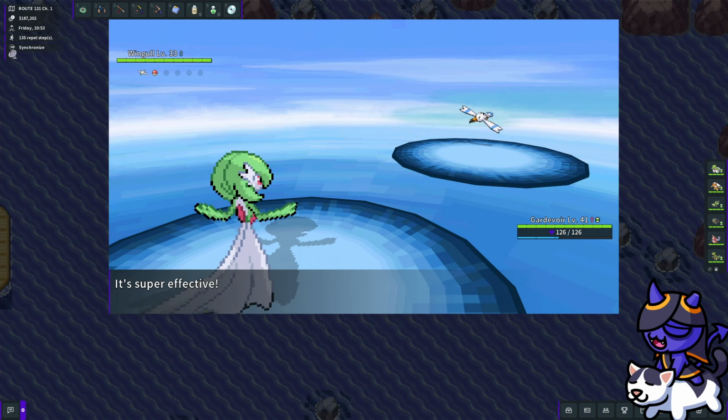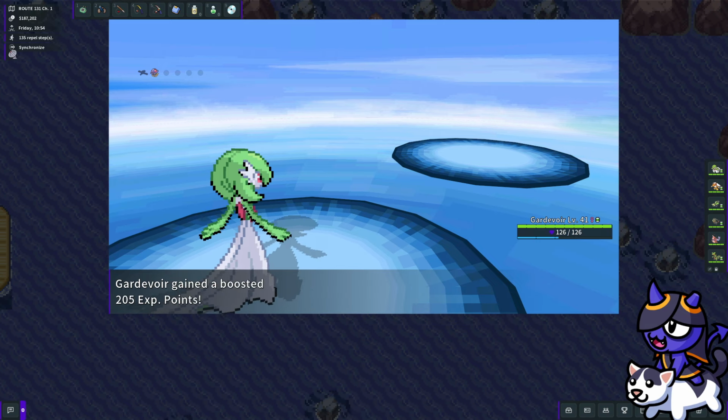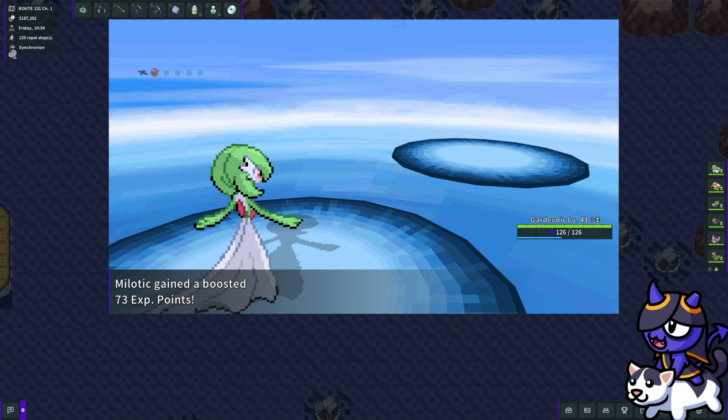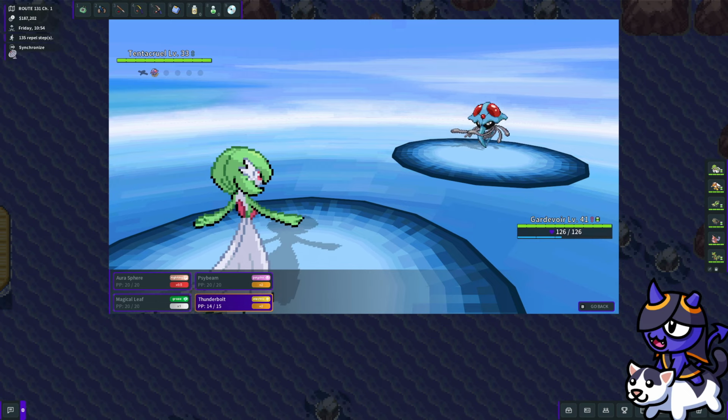Well, I've reached Pacific Log just about. I mean, I did actually go into the town and heal, but I haven't actually checked that out yet. So I just have Vibrava left to evolve, which I think is level 45, so it's above the cap right now.